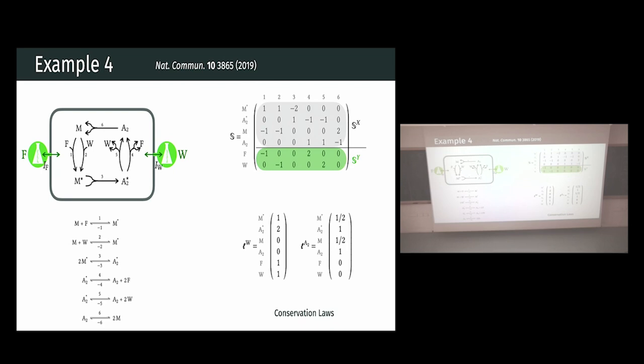So you have two conservation laws. One is for the monomers, basically, so the atoms composing the monomers and the assembled molecule, and the other is for the fuel and waste. So the monomer moiety is carried only by the internal species, the monomers and the assembled molecule. The other conservation law identifies the fragments F, which is carried by these molecules highlighted in green. Okay? When we open the system, this is the only broken conservation law that we have.